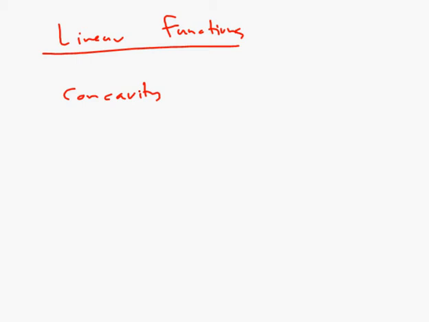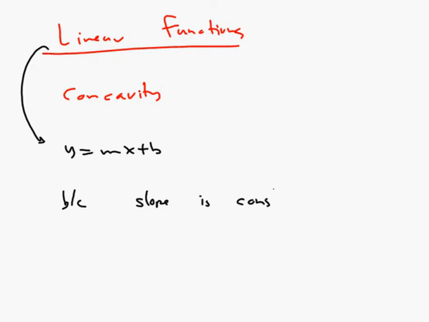So the question is, you have a linear function. What can you say about its concavity? Okay, all right. So Lin just said that it has no concavity, or zero concavity, and that's because the slope is constant. Or we said earlier that the average rate of change is constant. So lines don't have concavity.